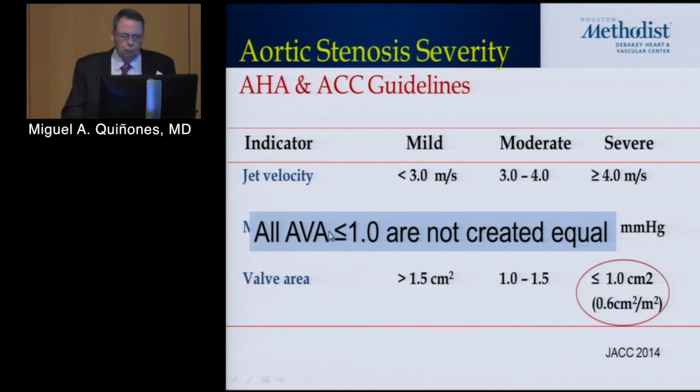And all AVAs of 1 or less are not created equal because of all the issues that have been looked at, flow dynamics, and so on. We know about people with bad EF. You get a valve area of 0.7, you give dobutamine, it jumps to 1 because the stroke volume jumped, and the patients had moderate AS, and with the output increasing, the valve stretched a little more. Some do, some don't. Others, you give dobutamine, and the gradient jumps to 40, and the valve area stays at 0.7, 0.8. Because there's a lot of anatomical variability between valves that can stretch a little bit.